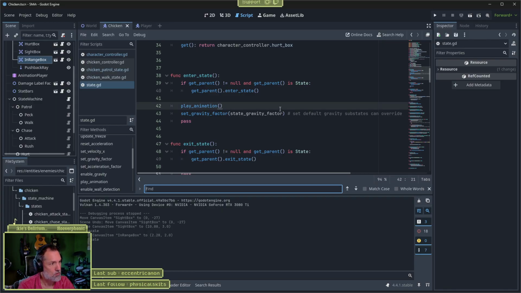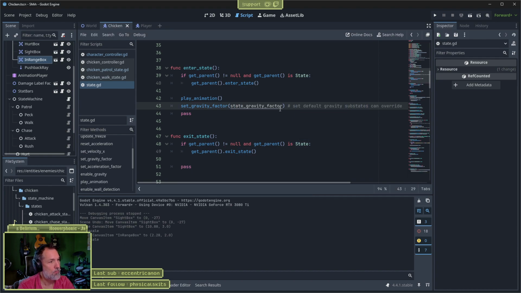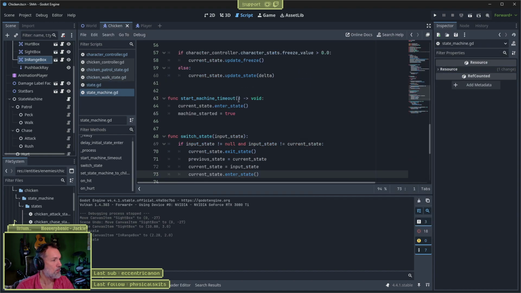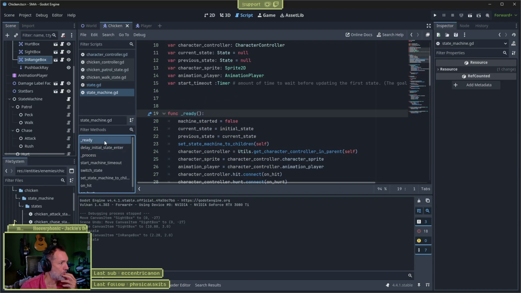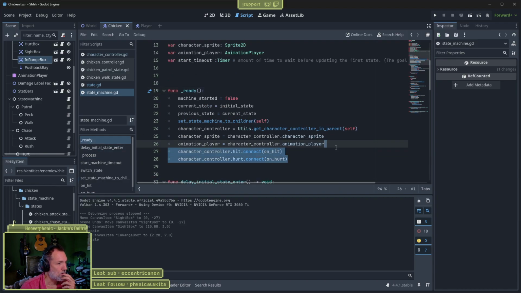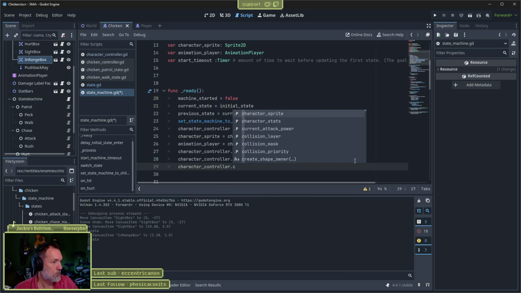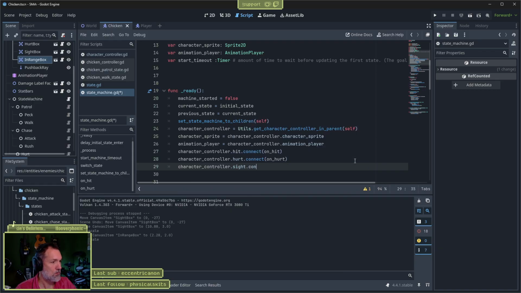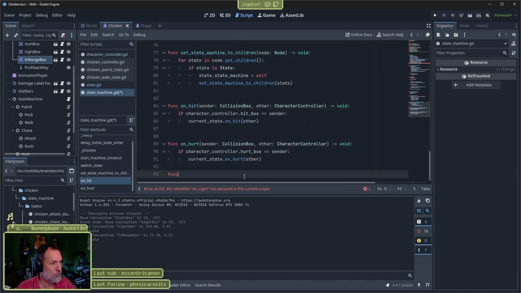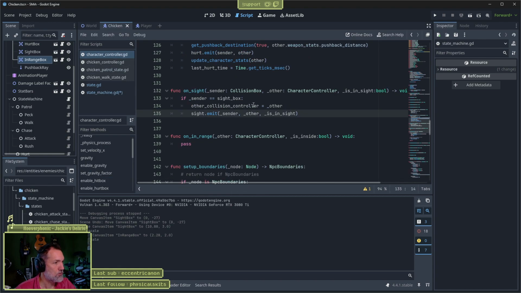Yeah, probably. So, character controller dot sight, connect on sight. Let's check the signature again.